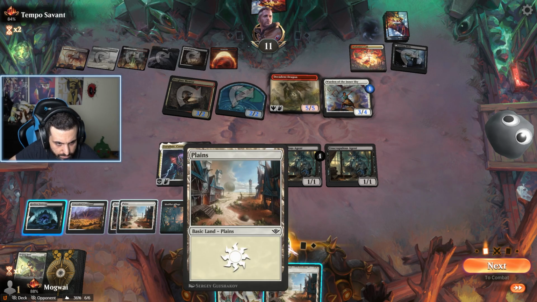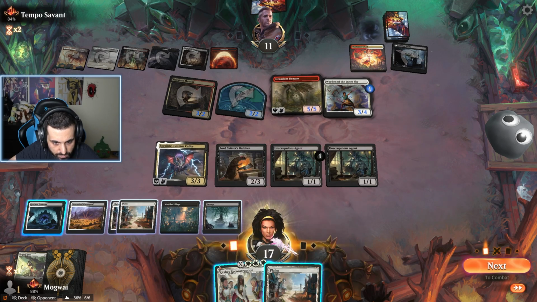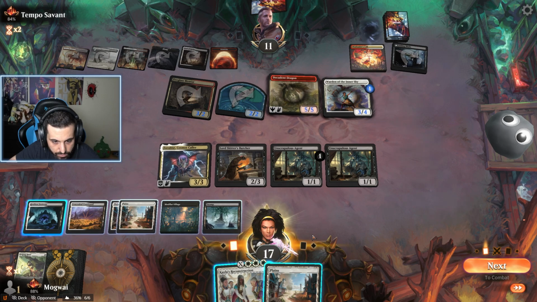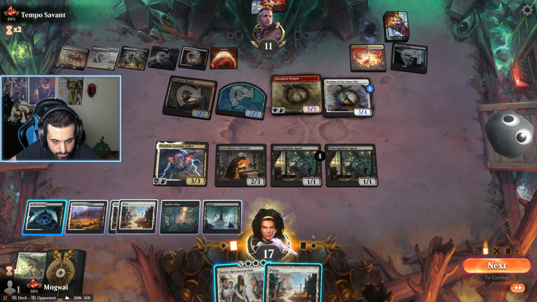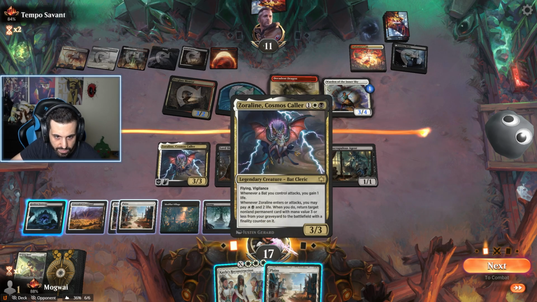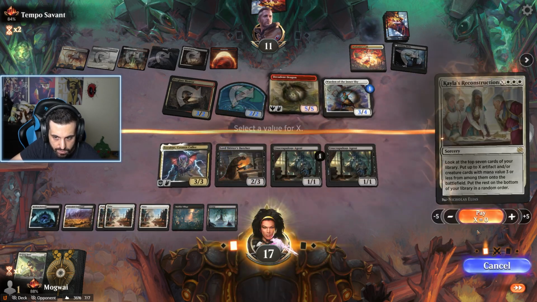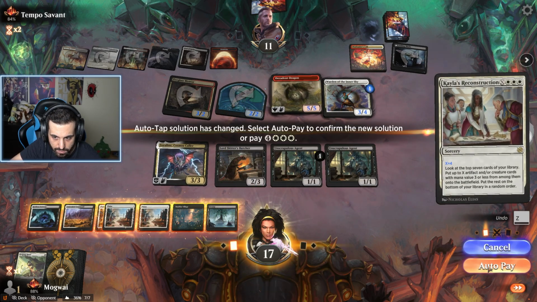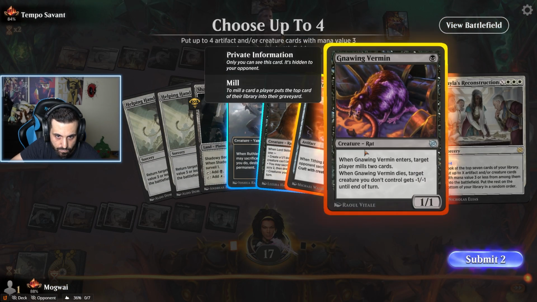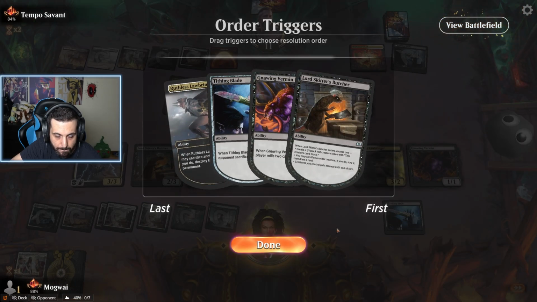1, 2, 3, 4, 5, 6. We have no 2, 3, 4, 5, 6, 7. We could go for X4, or we could go for X2, and then try to use ZORALINE to recycle one of these. But I can't attack with ZORALINE with that thing in there anyway. So let's just do four. Look at that.